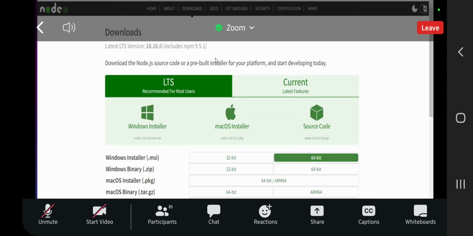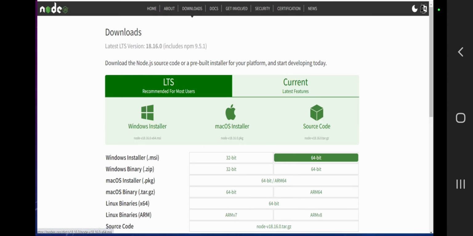LTS means long-term supported version. Long-term supported versions are there in all tools. What does LTS actually mean? The stable version of the product. Current version means simply the latest version.